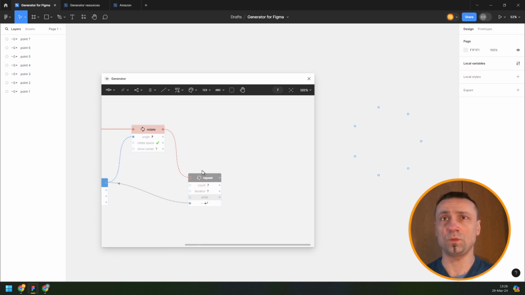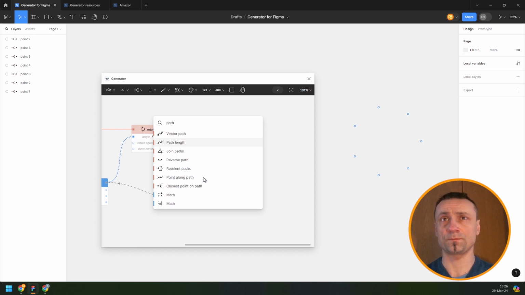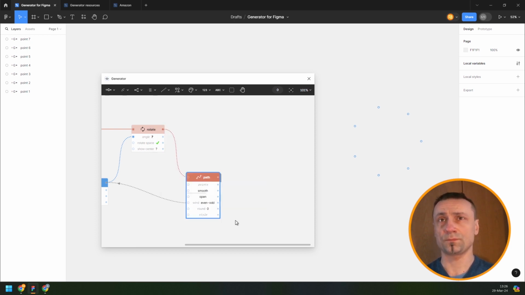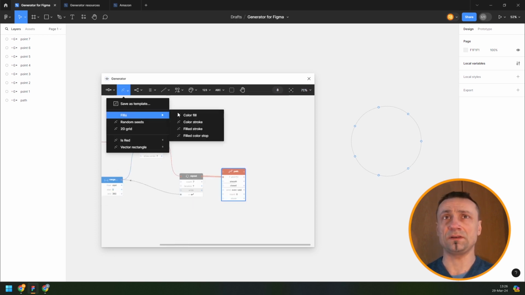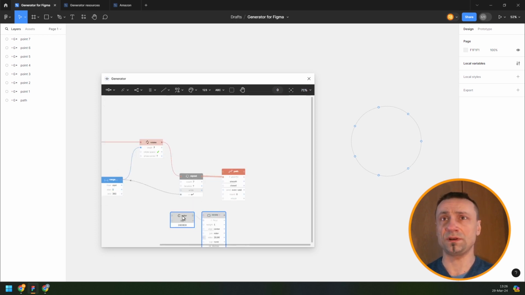And now what we do with these points is that we can feed them into a vector path. So we plug this into the points parameter, and that gives us a smooth curve because this is set to smooth. If we set it to linear, you see that that becomes more like a polygon. We want it to be smooth because we're after blobs. The only thing that's left to do is to say closed. Maybe give it some default stroke so that we can see what we're doing, like this.